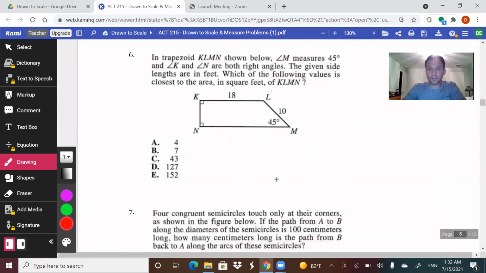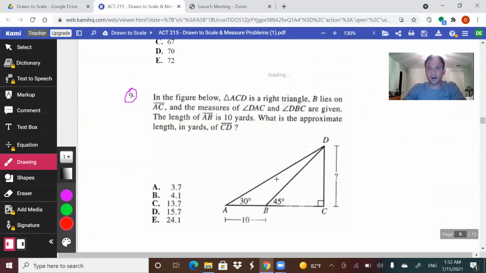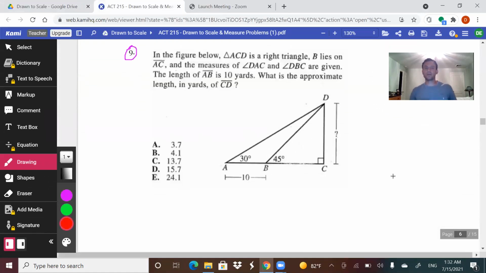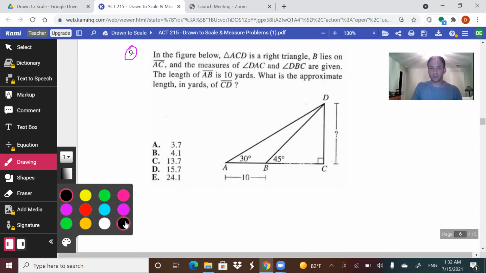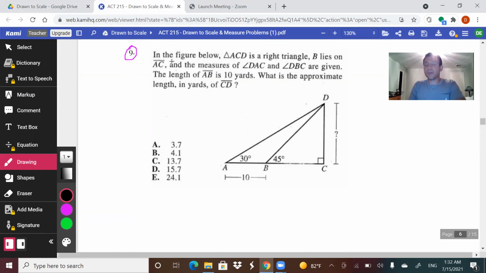I'm going to show you 2 problems that come towards the end of their respective tests. So these are problems that you'd see in the last 10 that most people would not get. And I'm going to show you the easy drawn to scale way to do them. Okay. And then I'll show you the actual way as well. But I'm going to emphasize drawn to scale. And I would say when you do this packet, try to get every problem just measuring, then follow it up and see if you can get it the standard way. And compare the two and just get familiarity and comfort with using logic and thinking outside of the linear way of just doing the math. Anyway, let me show you number 9.